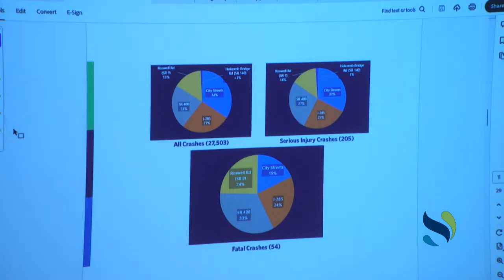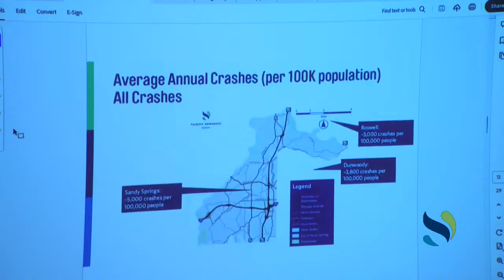And then specifically for this plan, we are also really concentrating on the fatal crashes and also those serious injury crashes. The serious injury crashes are those that really change a person's life. Though they may not be killed, they are not able to live their life like they would have if not for that particular crash.